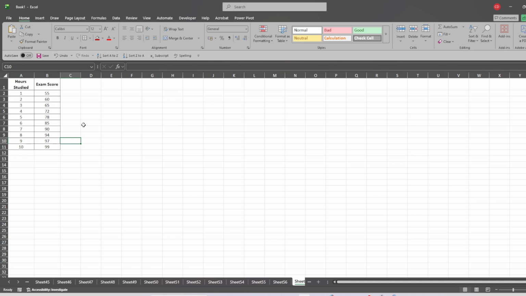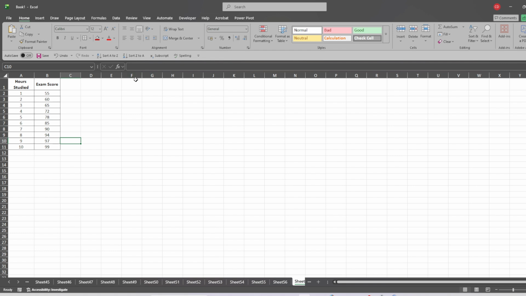This makes it especially useful when you want to spot trends, see whether two values are correlated, identify clusters in your data, or notice any outliers. One important thing to remember is that, unlike a line chart, both the horizontal axis and the vertical axis in a scatter plot are based on numeric values.